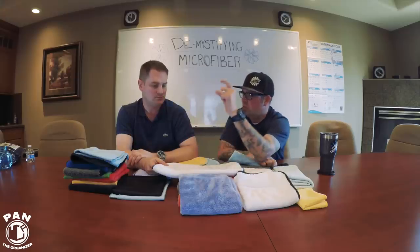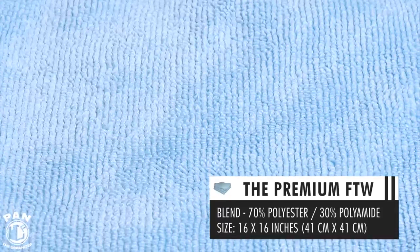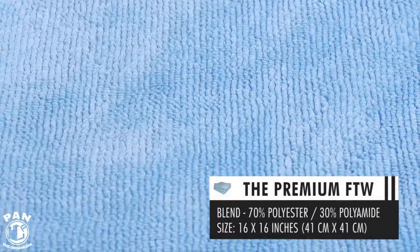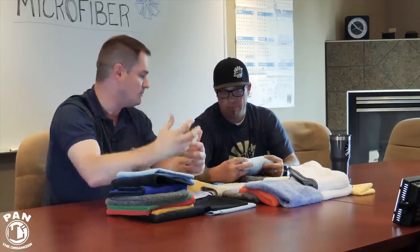You can still pick the right weave by looking for the thickness or nap of the fiber that'll best suit your needs. Same with the twist piles — they're a very dense, heavy towel. They have a bunch of individual loops, so technically they have a nap as well. These towels lend themselves to getting very wet and being very absorbent. The fibers themselves are literally little twisted loops, giving you more surface area to absorb more water.